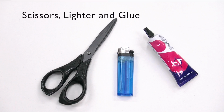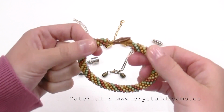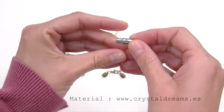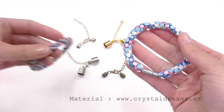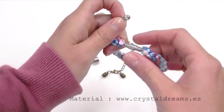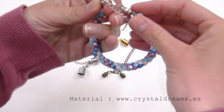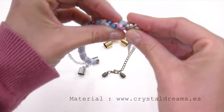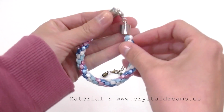And lastly a clasp. I recommend you use a clasp with a chain with a hole big enough to let the whole diameter of the bracelet get inside. There are a lot of types of them in the market, so you only need to choose your favorite one. Here I used a magnetic one, very easy and very strong. Here another with a lobster clasp, where I glued the extremities right inside the holes. And lastly this. The hole is big enough to insert the bracelet extremities all inside it.